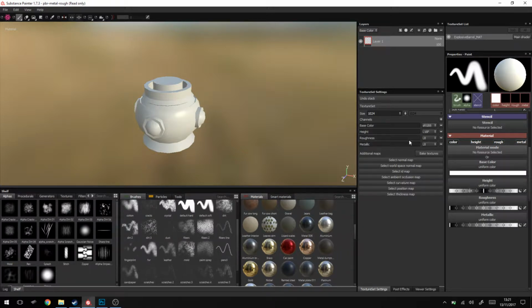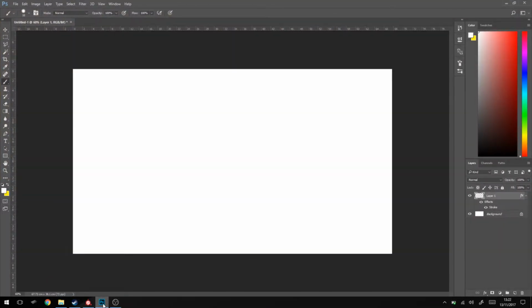Underneath that is the roughness channel, and this controls how smooth the surface is. With no roughness at all, it has a completely default smooth surface across it, so as smooth as a surface can be, or as smooth as your normals exist. As you start bringing up the roughness, it essentially simulates that you've got some disturbance on the surface. I'm just going to open up Photoshop and show you what I mean here.